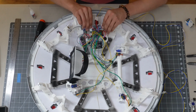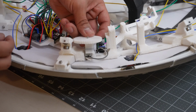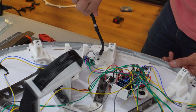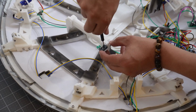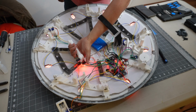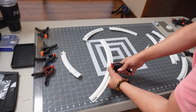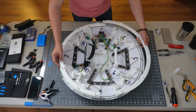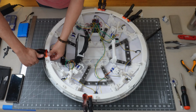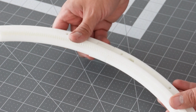This includes not only the base of everything, but also the LEDs, the gear motor, touch sensor, and micro switch. The original plan was to put the micro switch and the sensor in a position where I can reach both of them with my thumb. Second, assemble the ring number 1. This is the one that is going to be in charge of the spin. That meant glue them together first, and then add them to the rest of the assembly. The gear motor is able to make it spin thanks to these gears added on the design.